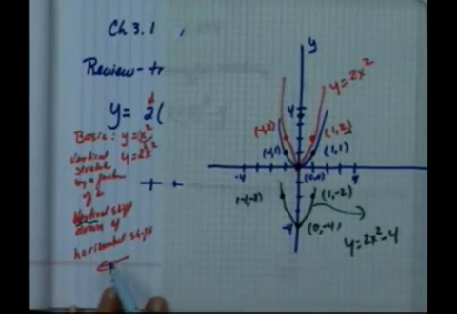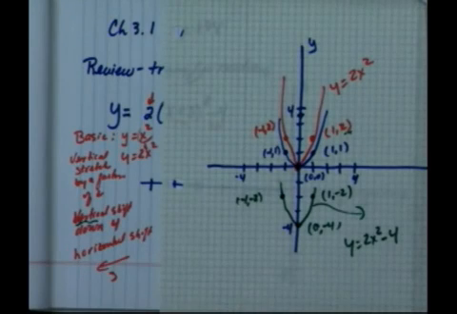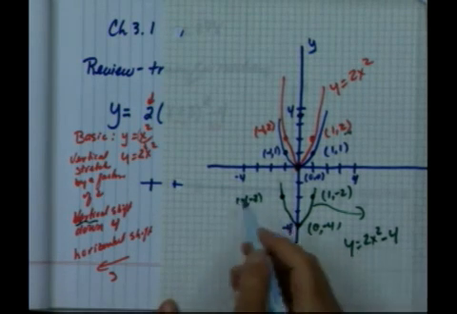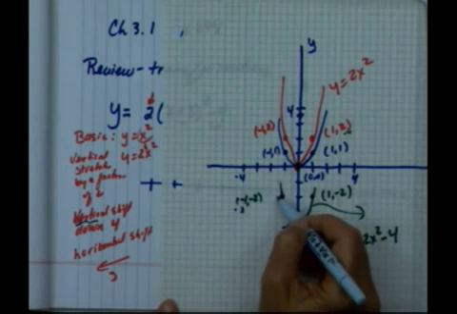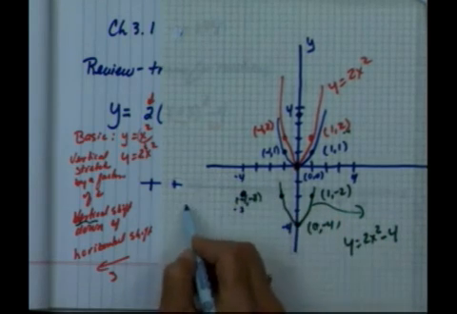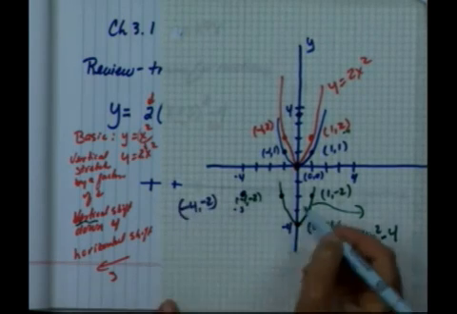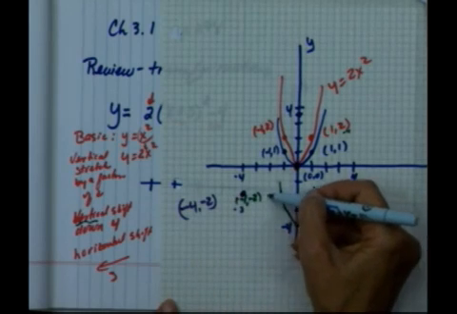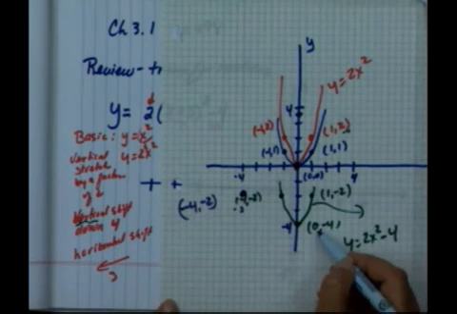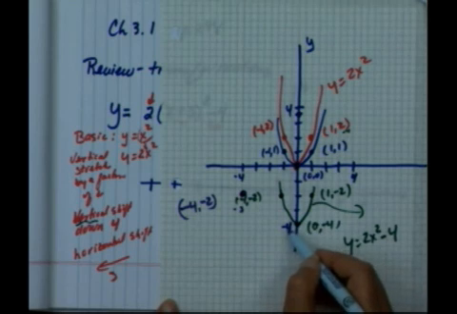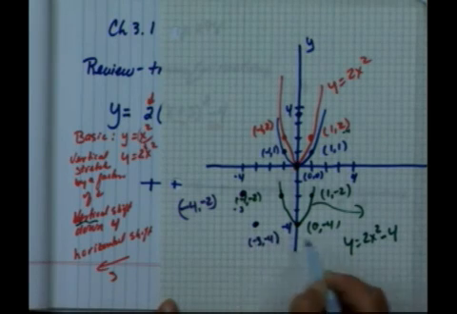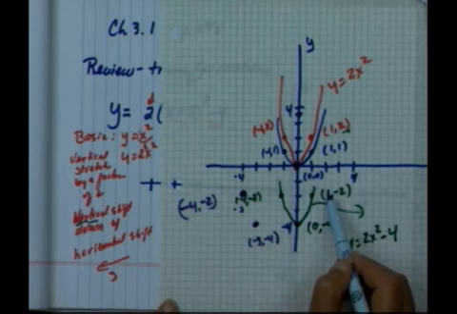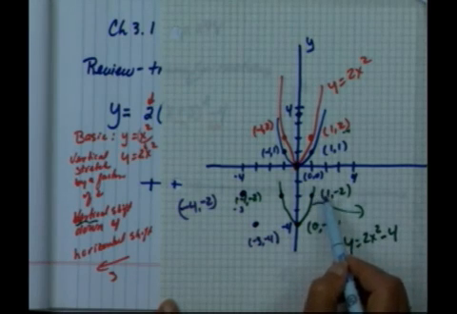Okay, and now we're going to go horizontal 3. If you're going horizontal, which ones are you playing with, x or y values? X values. So we're going this way 3, so I'm going to pull 3 off each of these. So negative 1 minus 3 is going to make that a negative 4. So this comes over to right here. So that's negative 4, negative 2. We're going to subtract 3 from the 0, and that's going to bring that over here to negative 3, negative 4. And we're going to subtract 3 from the 1, and that's going to bring it over here at negative 2.